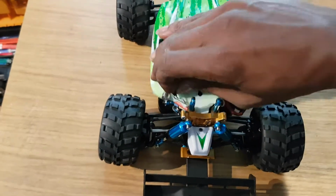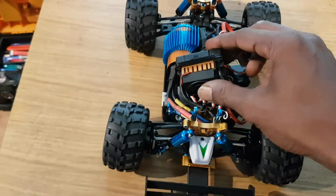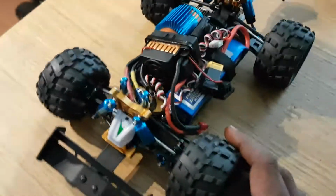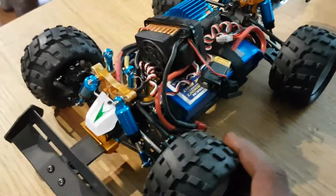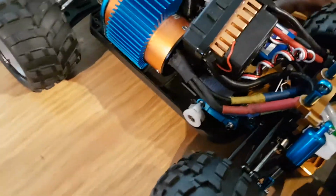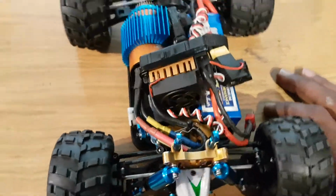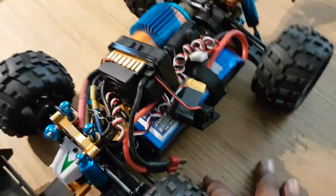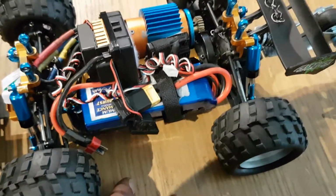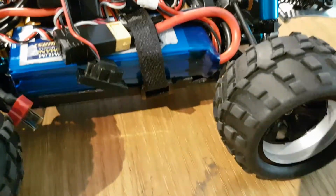As you can see, the bodywork just fits on. And my ESC is slightly askew because of the height of the battery. It lifts it slightly up when it sits in the middle. Servo down there, all metal gear servo, 3S lipo, all fitting in, just fits in.